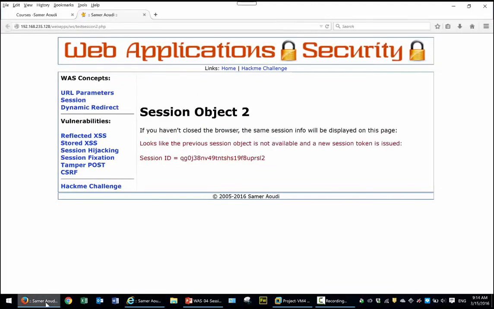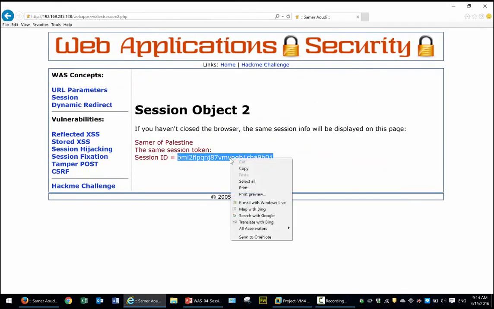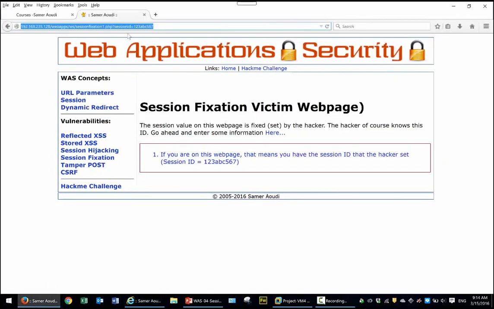So what I will do now here is go to a special page that I created. That page gives me the ability to set the session ID. So let me copy this. Okay, now this is the session ID.